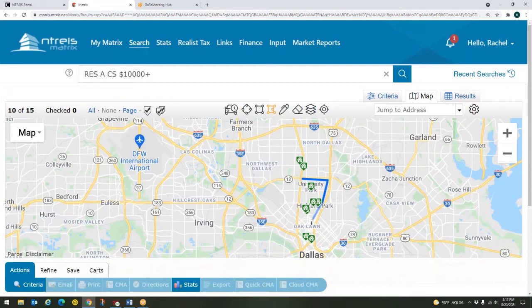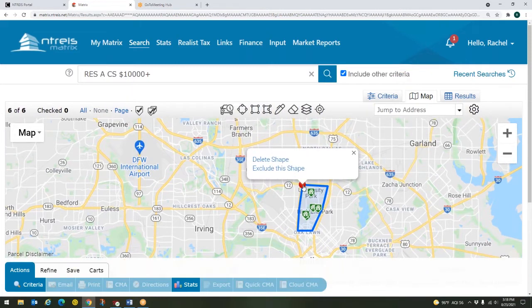I'll come down here to my map. And the way that this one works is we'll click to have our first anchor point, and then I'm going to drag my mouse out and I'm going to click again. I'm going to drag my mouse, click, drag my mouse, click, drag, click, drag, click. And then I just need to make sure to connect that last point up to where I started to finish out my shape. Okay, so again, this one you can be a little bit more precise and make it exactly what you want it to be.